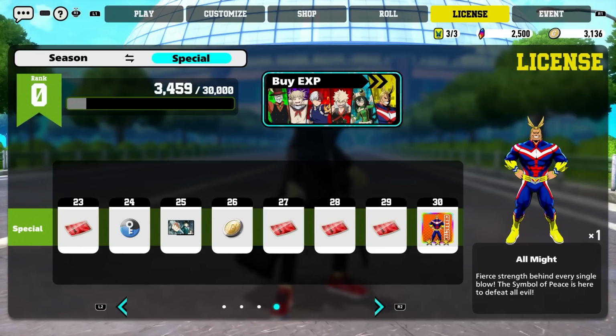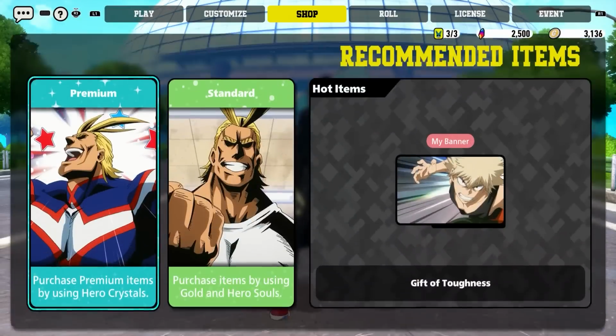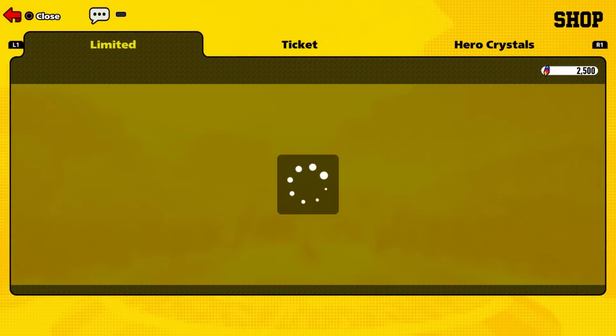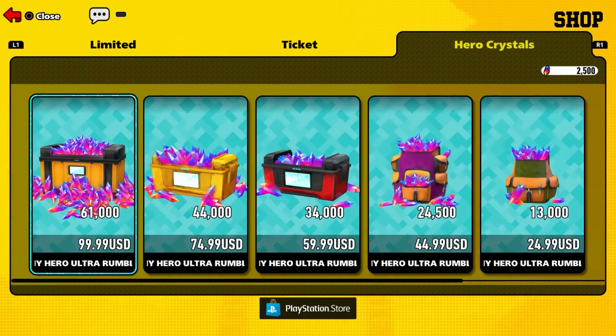If you want to go and buy some XP, money always solves problems, boys. What does that get you? 42,000 of this premium currency. How can I get some of that premium currency? I can purchase some. How much can I purchase? I have to go and spend $75. That's the way, right? So $75 will give me the entire thing, or a crap ton of time spent.